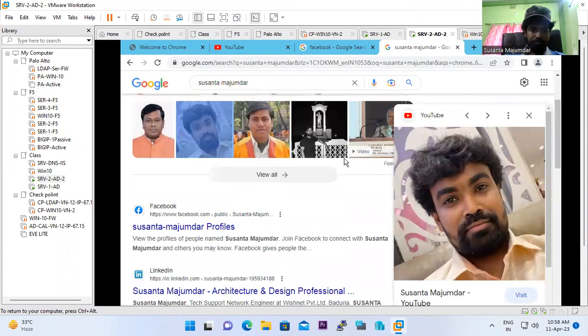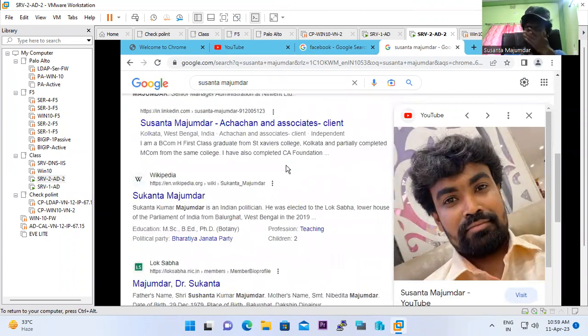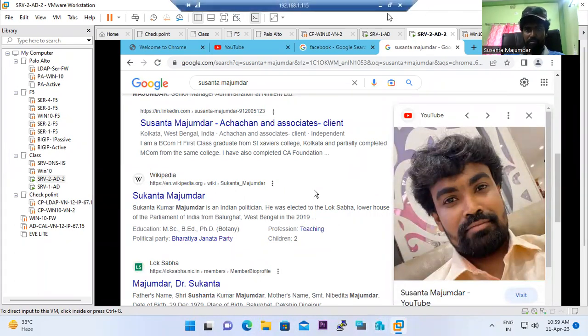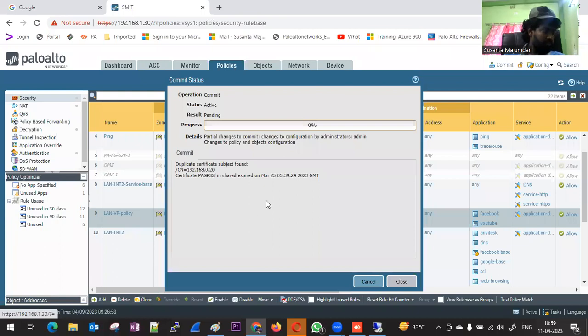Okay, I can open anything from my DMZ server. But if I am trying to access the same thing from my AnyDesk, or sorry, from my system, just allow it to commit. I cannot open everything. Only the application which I have covered can be accessed.